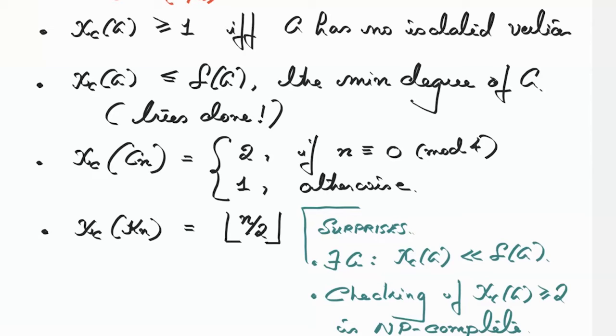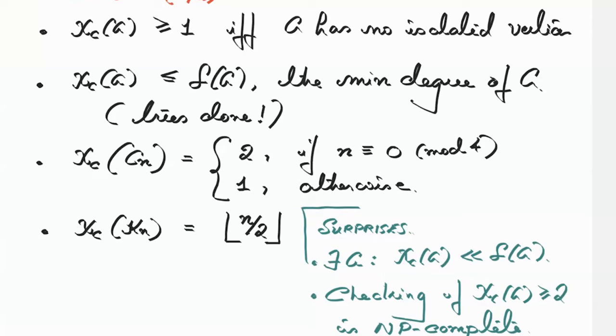Now, a very easy upper bound is that the coupon chromatic number is upper bounded by the minimum degree in a graph. Look at the vertex with the minimum degree. In its neighborhood, there are at most little delta many vertices, and hence you can see at most little delta many colors. Since the demand is that every color appears in the neighborhood of every vertex, the maximum number of colors you can use is also little delta.